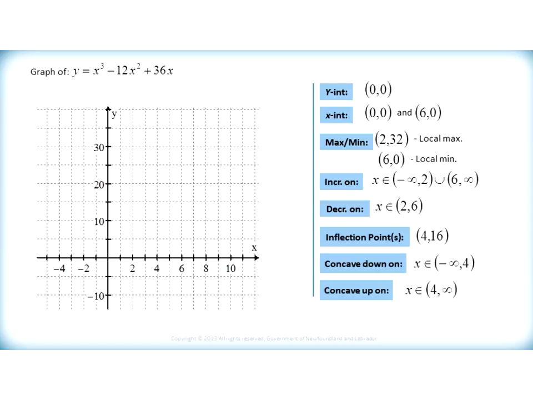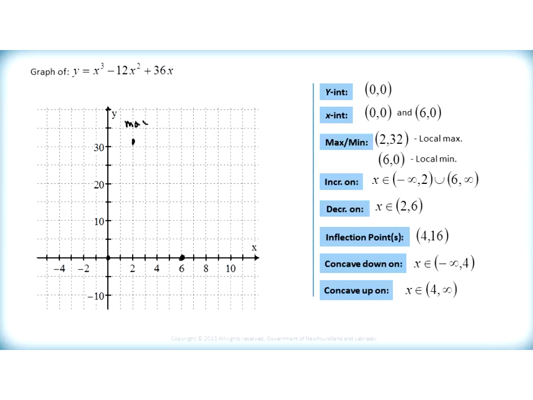First things first, our origin was both one of our x-intercepts and our y-intercept. And we had this point over here at 6 and 0, which was a local minimum value, and it was also an x-intercept, and at positive 2 and positive 32 for y. So let's see, our scale here is 5 units per block, so a little less than half a block for 32 will put us right about here to get our local max value.